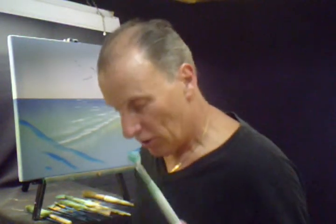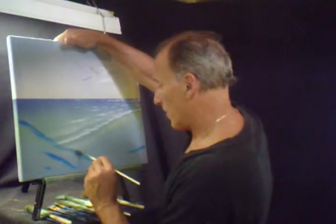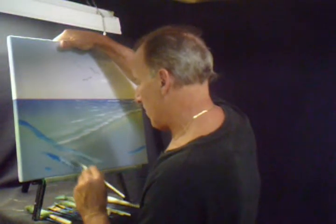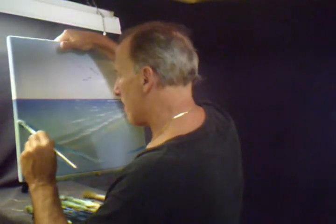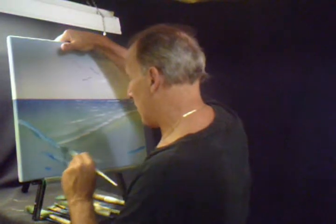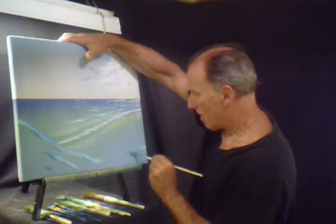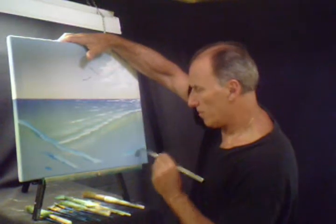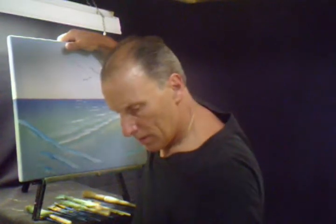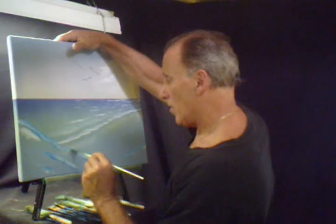I use odorless paint thinner, which is always a good thing. I'm coming into strictly some white now. We're going to tap into this, right where we think the highlight might be. That'll blue up that too. Give you the shadows that we might be looking for. More white. I want to highlight that more, right on the edge.